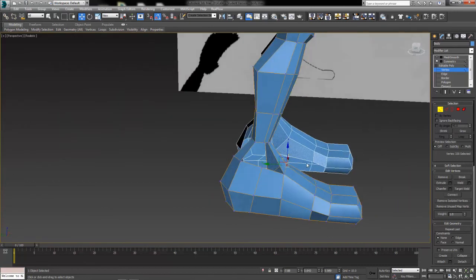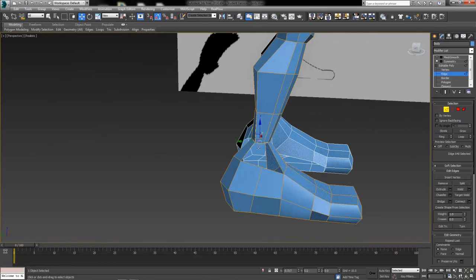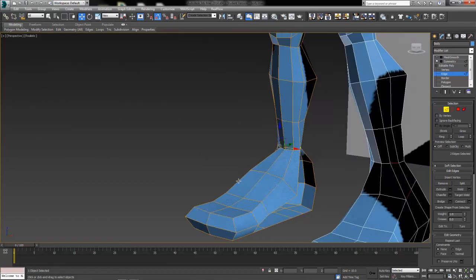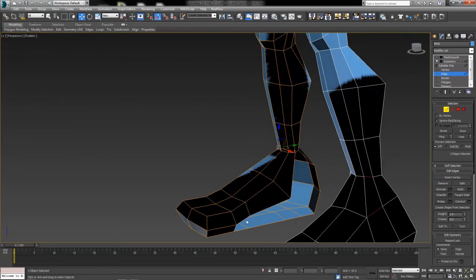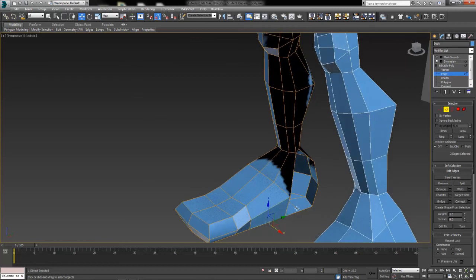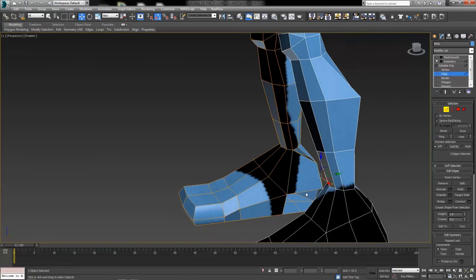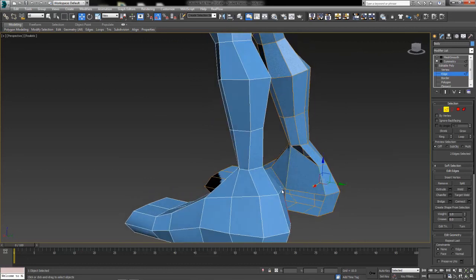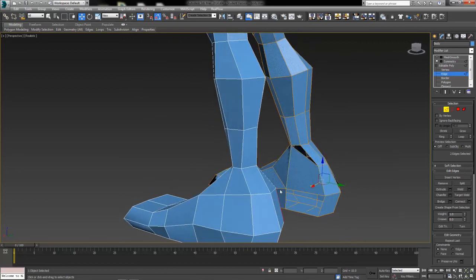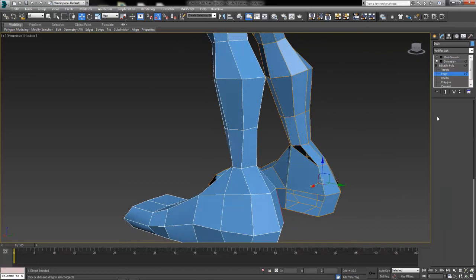Oh, look at that. Our foot is almost finished. Not too shabby. Bridge, bridge, and we've only got a couple to go. I can bridge that, and I can bridge this. Again, let's combine. And you know what?